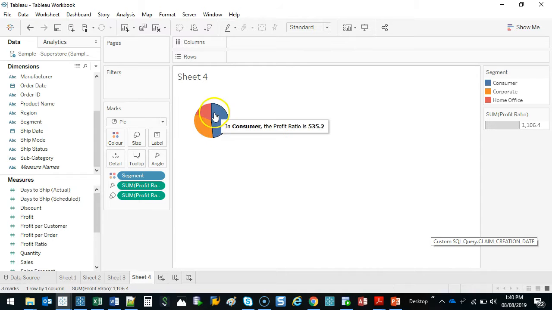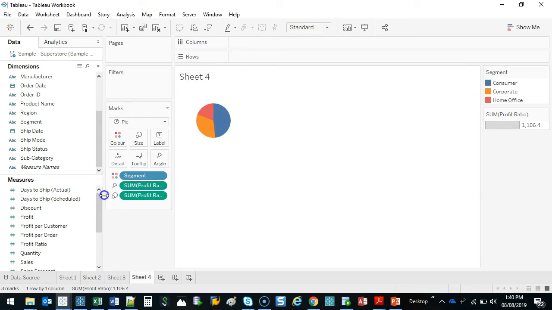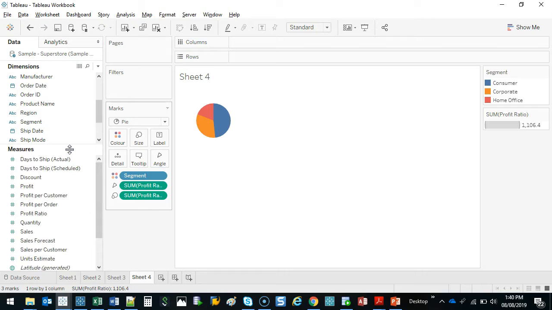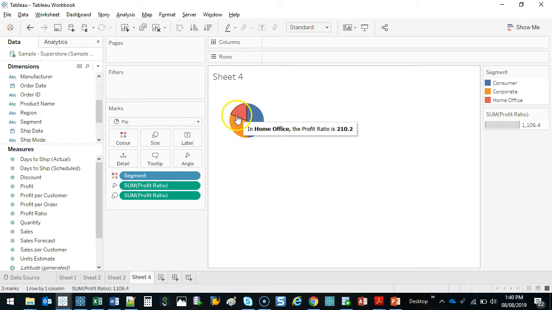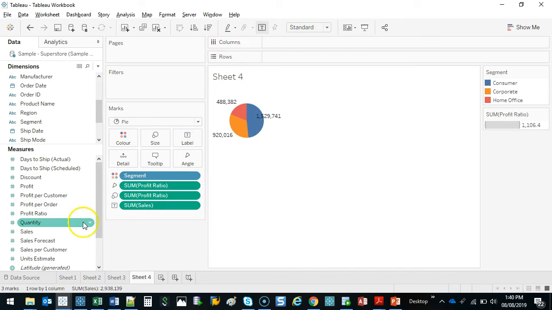Now instead of hovering, what if I wanted to know these numbers ahead of time without actually hovering? Because I don't know all three values right now. So I can introduce a label. The way you do that in Tableau has a lot more freedom than in Excel, in that you don't have to put the value of what the pie chart is. I can actually put something else. This is based off profit ratio, but maybe I don't want to show profit ratio on top. I want to put sales on top. So I can just grab sales and drop it into label, and it will show label.